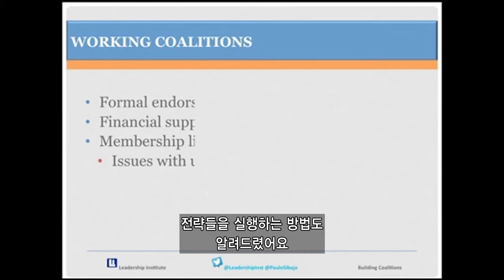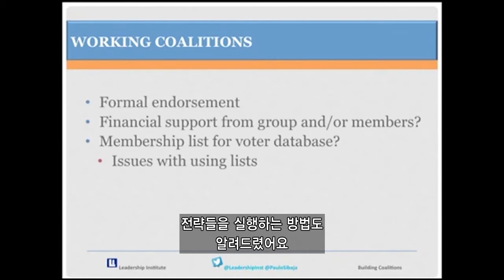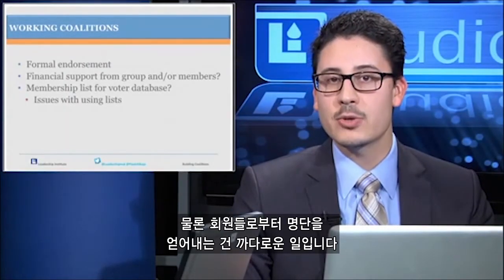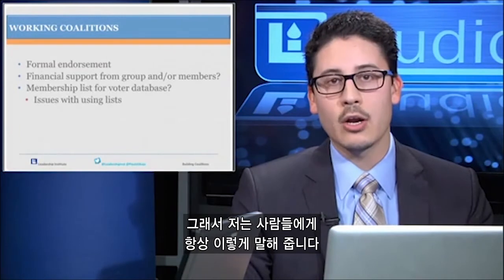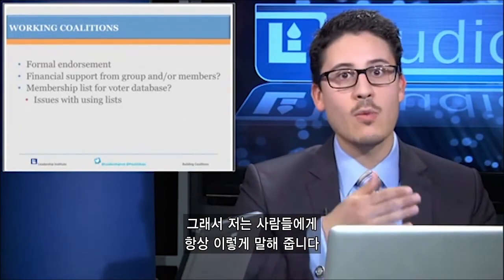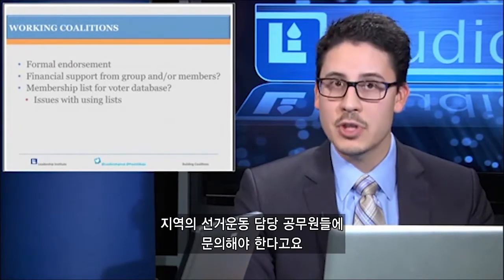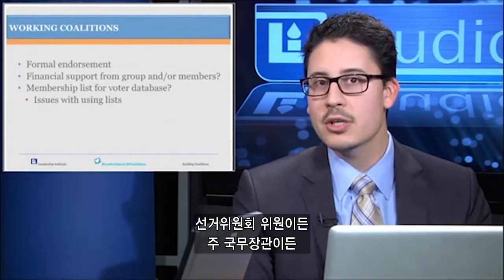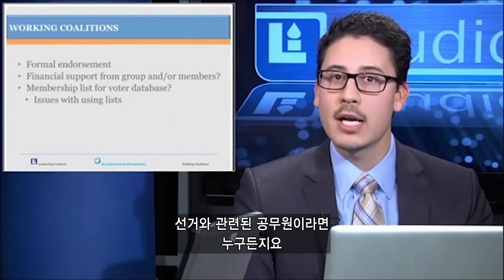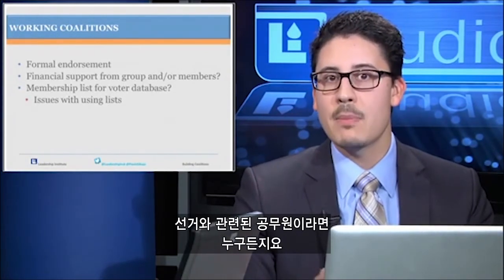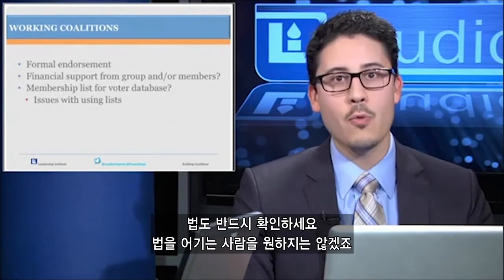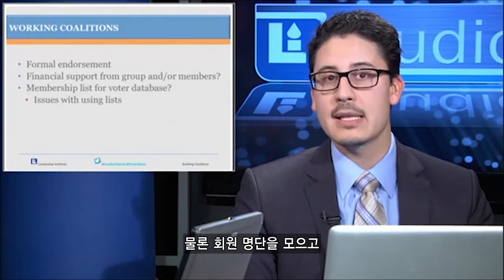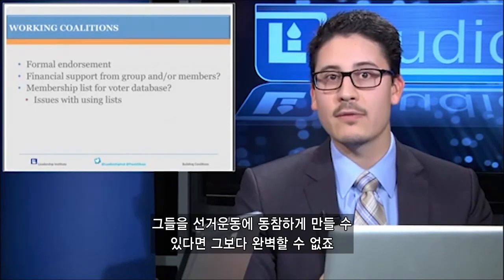You might be able to ask for a voter database. You've got to keep in mind, though, that usually getting lists from individuals may be tricky. So we always strongly encourage anyone out there listening or anyone who comes to our meetings, you have to check with your local campaign officials, whether it's the Board of Elections, whether it's the Secretary of State, whoever governs elections in your state, make sure that you check what the law is. We don't want anyone out there obviously violating the law. But if you're able to gather membership lists and then incorporate them into your GOTV, get out the vote efforts, then that's perfectly great.